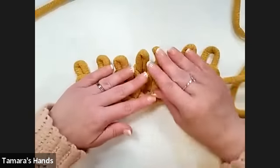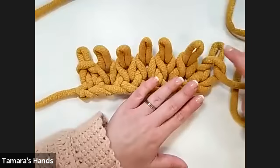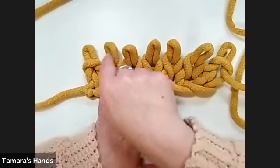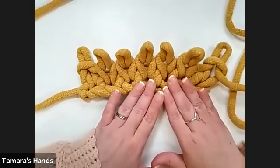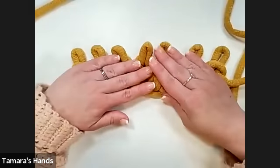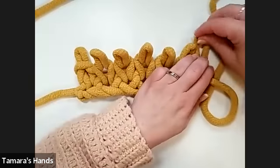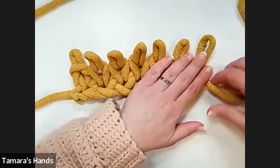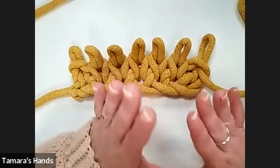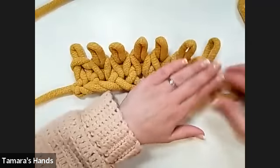Now it's always a good idea, especially when you're learning, to count your stitches again. We've got 1, 2, 3, 4, 5, 6, 7. So I know that I didn't miss any of my stitches. So now we're ready for row 3. Were there any questions I could answer on row 2? We're going to be making it again here in row 4 because it really does just go back between rows 2 and 3, 2 and 3, 2 and 3 to the end of the pattern.